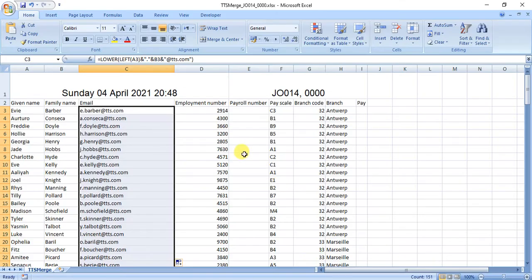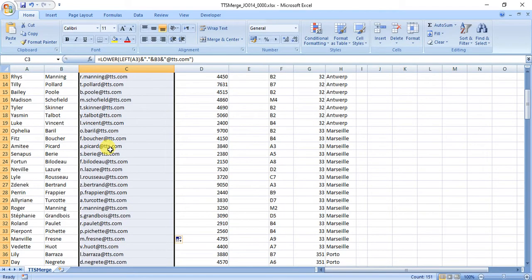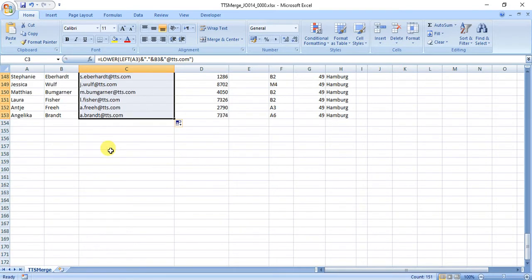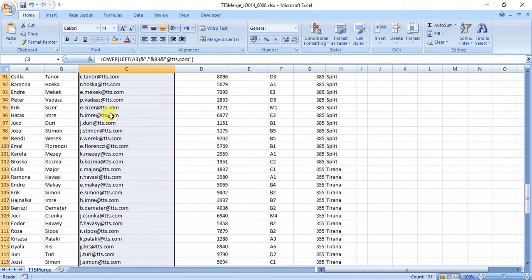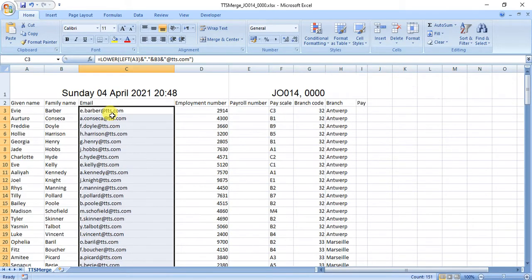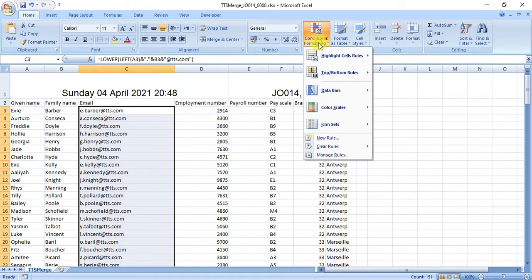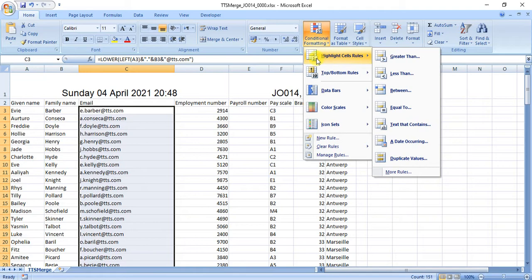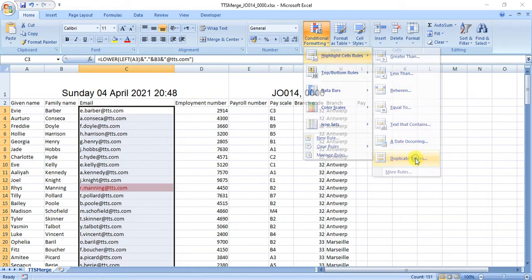Now we are here, and this is the email. I have plenty of emails. I can't figure out if I have 153 emails whether there is a replication, so I can just do it by conditional formatting, and I will ask it to highlight duplicate values.